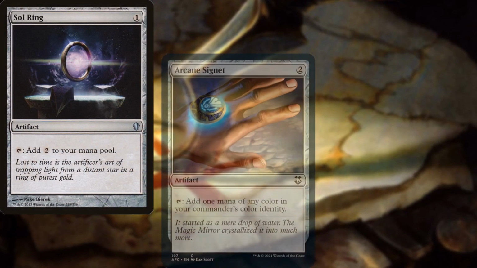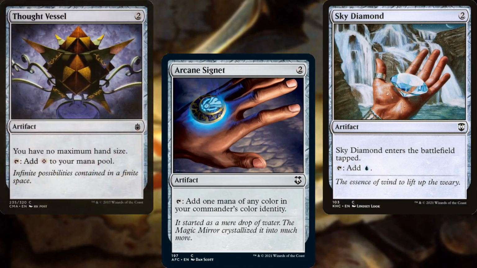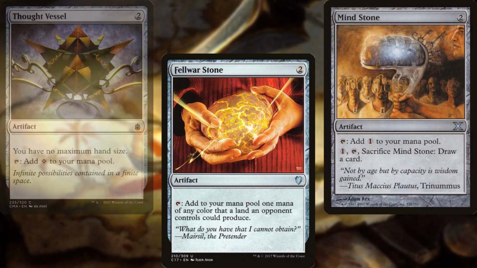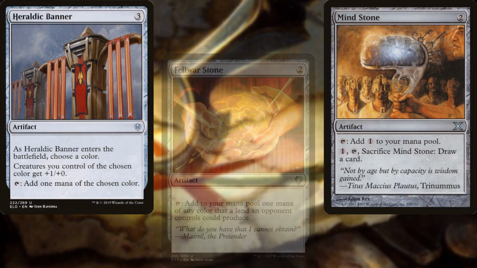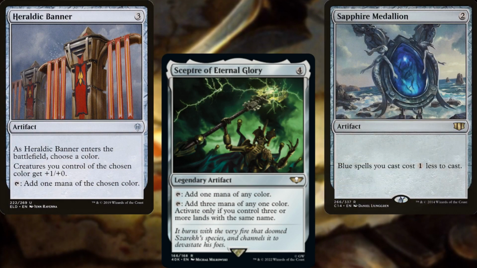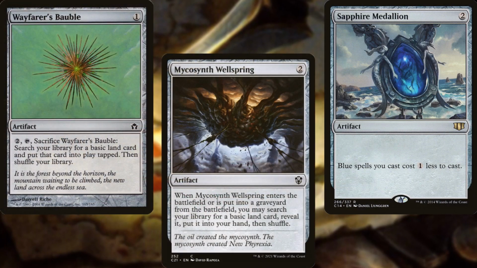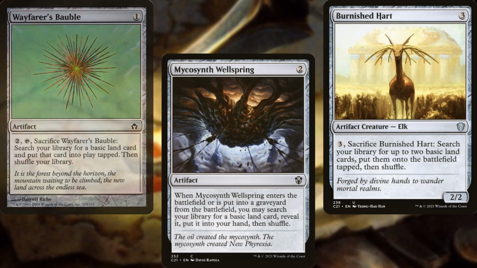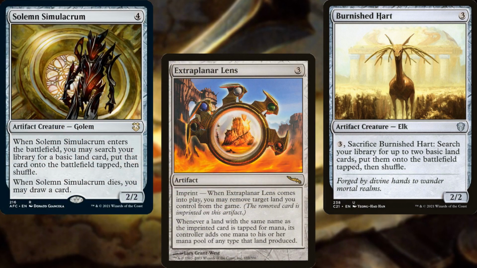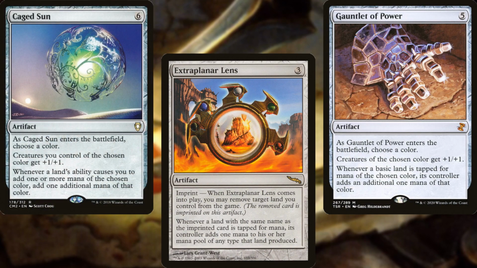Sol Ring, Arcane Signet, Sky Diamond, Thought Vessel, Fellwar Stone, Mind Stone, Heraldic Banner, and Scepter of Eternal Glory make up our mana rocks. Sapphire Medallion for cost reduction, Wayfarer's Bauble, Mycosynth Wellspring, Burnished Heart, and Solemn Simulacrum for land ramp. Finally, Extraplanar Lens, Gauntlet of Power, and Caged Sun for mana doubling.